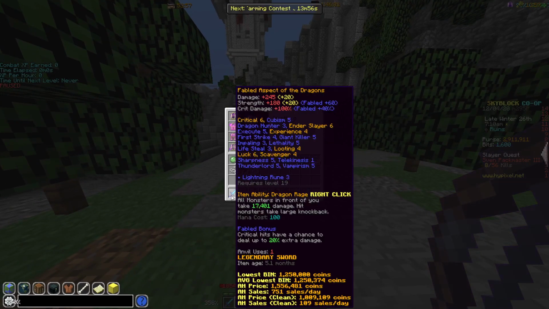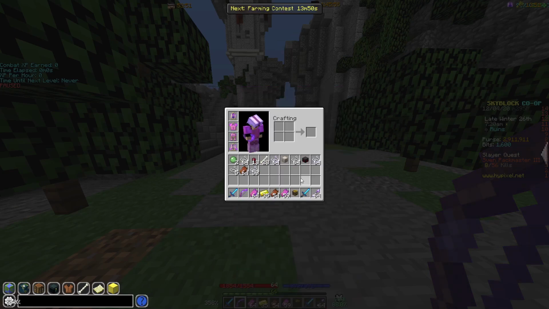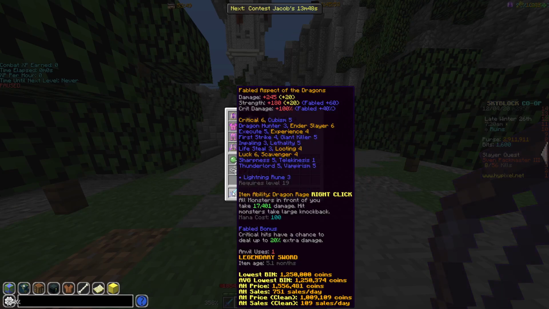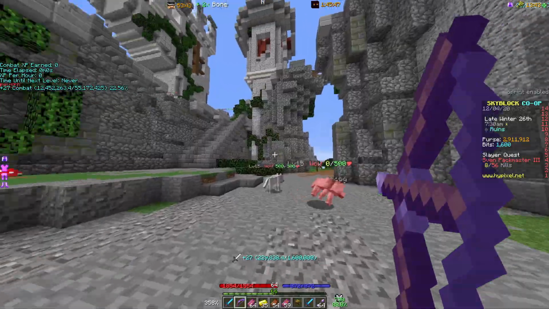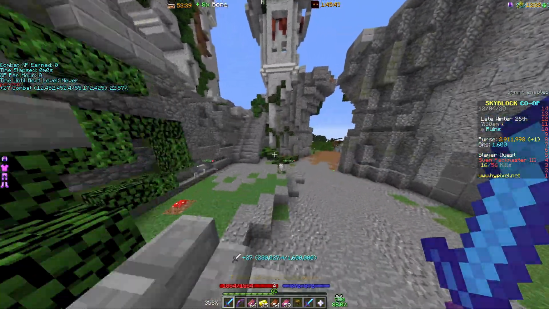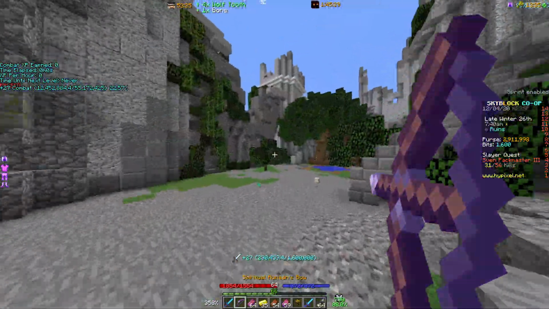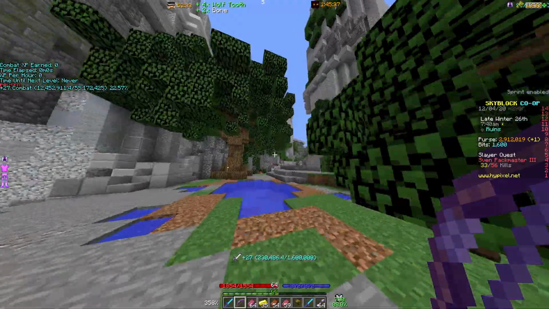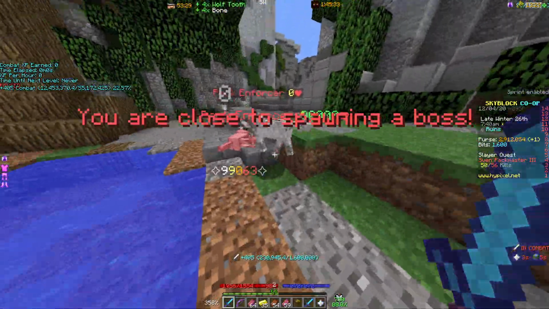I actually don't have lifesteal 4 on this, contrary to the last clip. I do not have lifesteal 4 on my AOTD, it's only lifesteal 3. So, Svens, you basically just come over here to the castle in the hub. If you have a rank, you can just find a private hub lobby, and nobody can disturb you. In the Spider's End is like the most annoying.